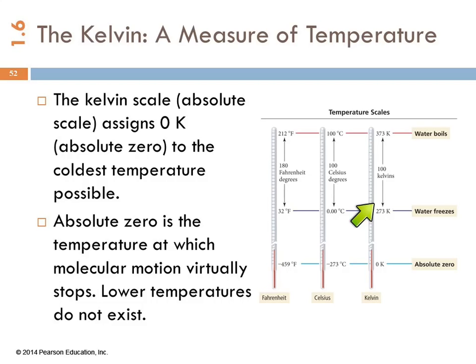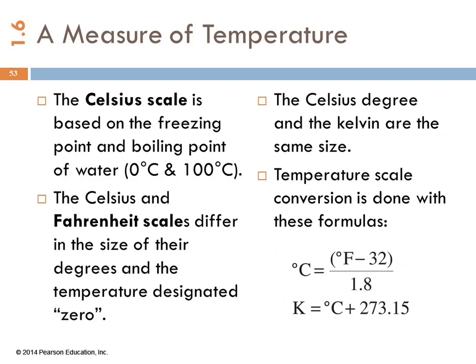So if we look at these scales, the difference, 273 to 373, it's still 100 divisions. And the unit Kelvin, and it's not a degree Kelvin, it's just a Kelvin, and the Celsius degree are the same size. The unit is the same size, but they're just offset. Zero is in a different place. We'll use kelvins a lot when we talk about gases.